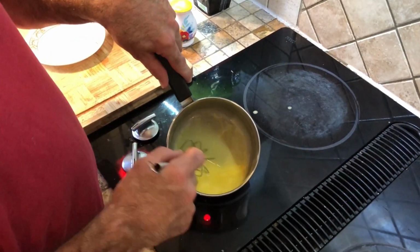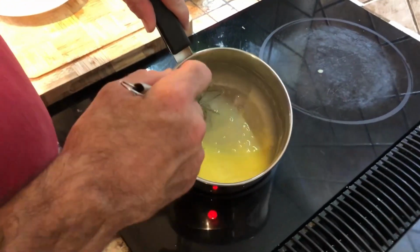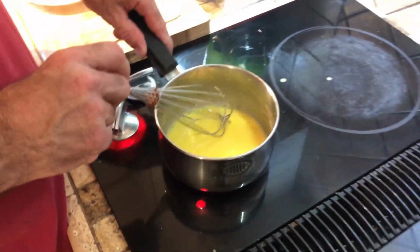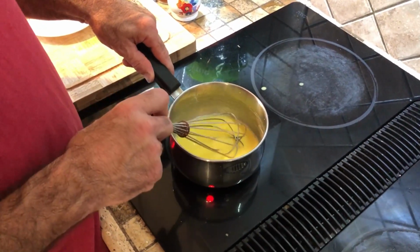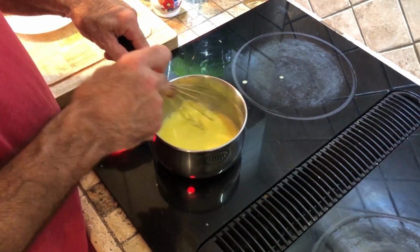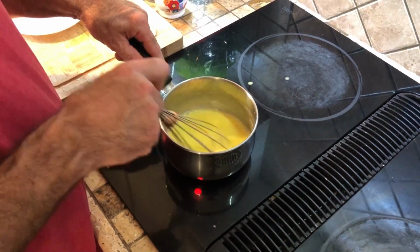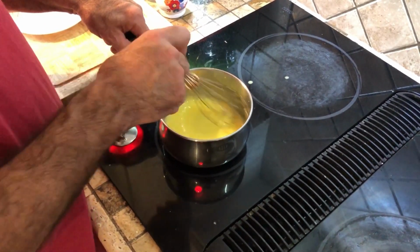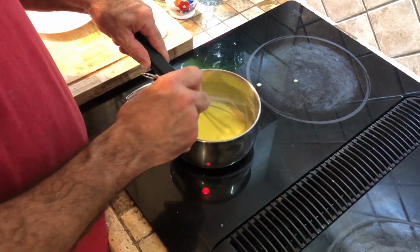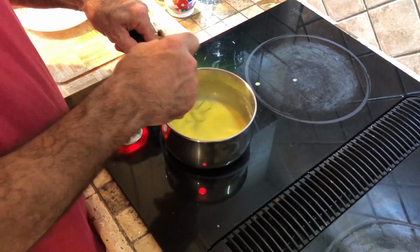So if you look at the sauce right now, it just looks like a very liquidy egg yolk with butter melted into it. And that's basically all it is at this point. It'll go through phases where it'll change. The next phase, it'll start frothing up a little bit. And in the last phase, it'll start thickening up. It will take a while, but keep stirring and you'll get there.